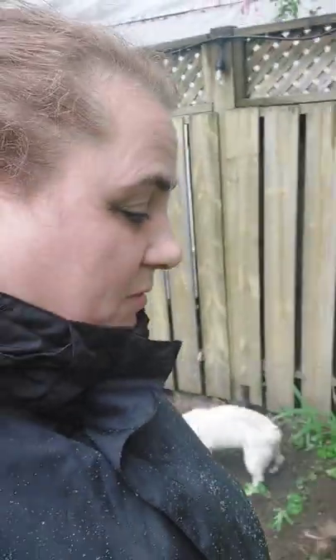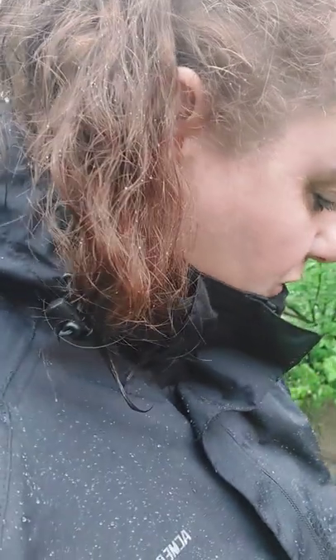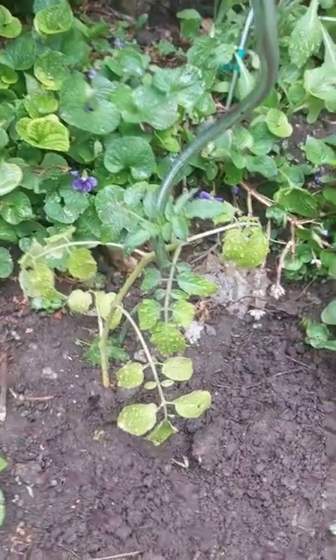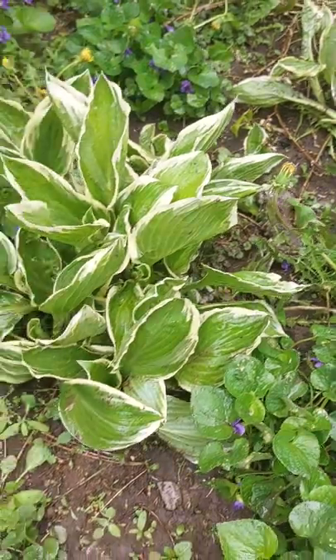So we've pulled up the lilies, though some keep wanting to pop up. We've got some hostas and lilies still in the ground but they really want to grow. This is the corner we wanted to put them in and look how well they are flourishing over here — there's my one hosta, and I've actually got other hostas that want to grow. Over here my poor little tomato — it's actually grown new leaves since I put it in, but the other cover crop wants to grow around it. I've staked it and this is a cherry tomato. Over by it I do have some hostas growing and some of that other cover crop.